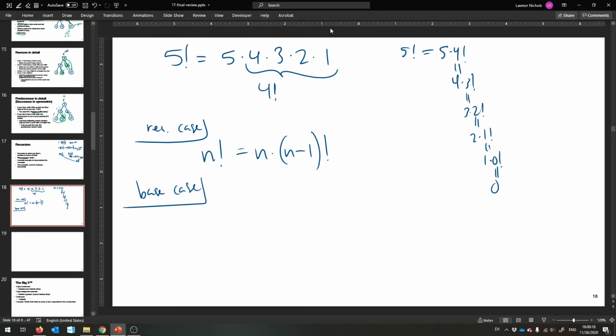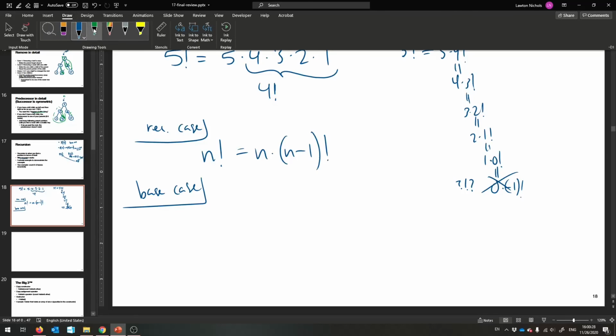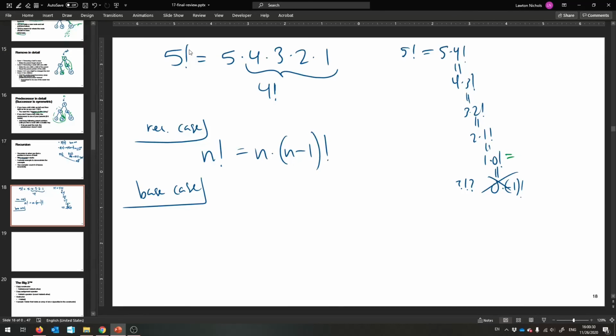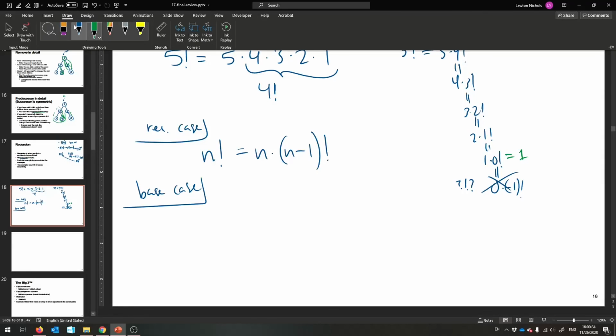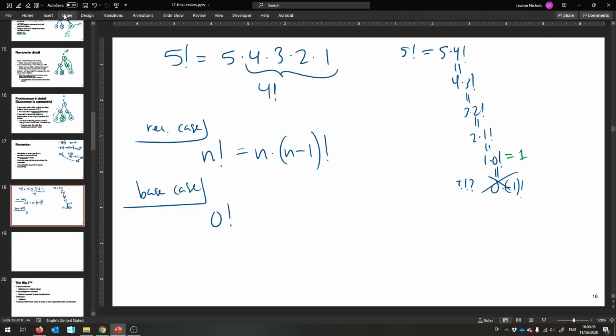If we were to follow the recursion further, this is 0 times negative 1 factorial. And that is where we start being like, what in the world is that? That doesn't make sense. That doesn't exist. So our base case is 0 factorial. That's where we want to stop and be like, okay, that's just 1. Yeah? 0 factorial is 1, and now we can program this.